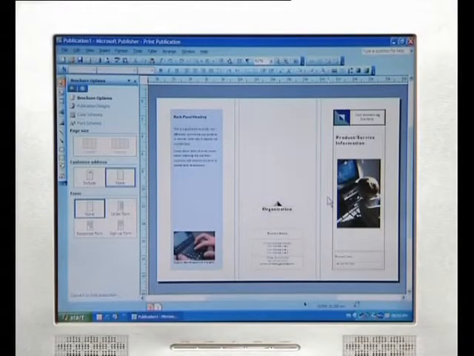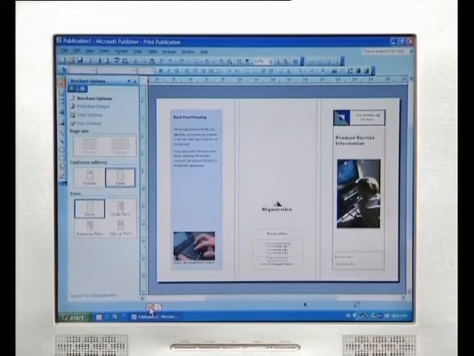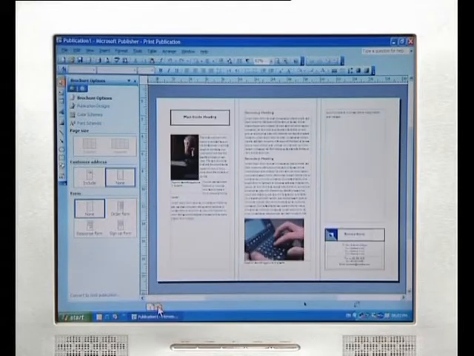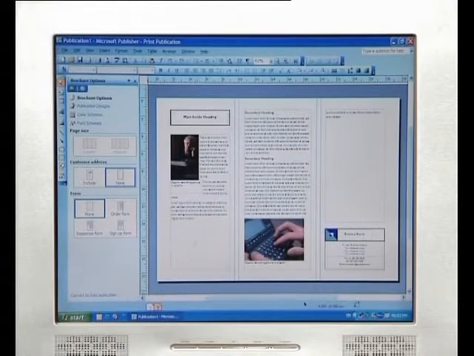Take note of the Z4 brochure. It has 3 panels on one side and 3 on the other. The brochure cover is in fact on side 1, panel 3. You can alternate between the front and back sides of the brochure by clicking on the page icons at the bottom of the screen. Now you can see that panels 1, 2, and 3 on side 2 follow directly after the cover. Bear this in mind when you create your brochure.